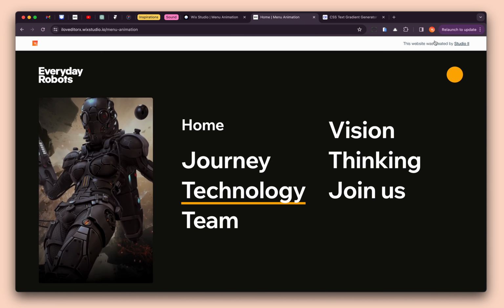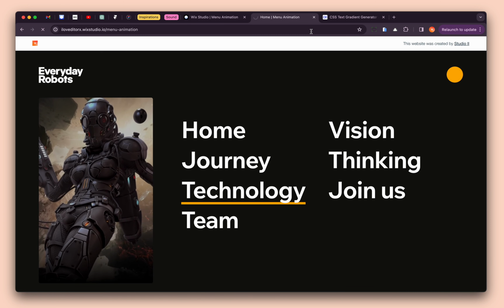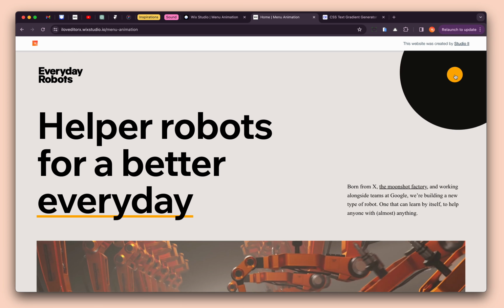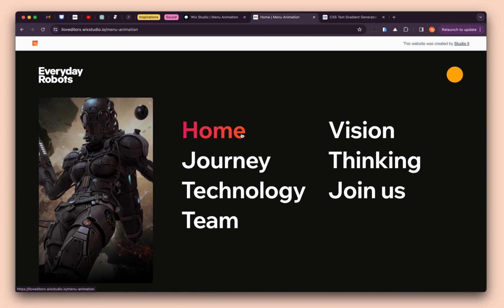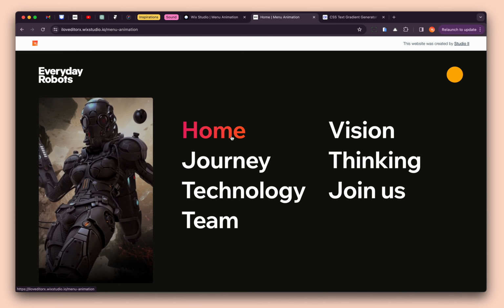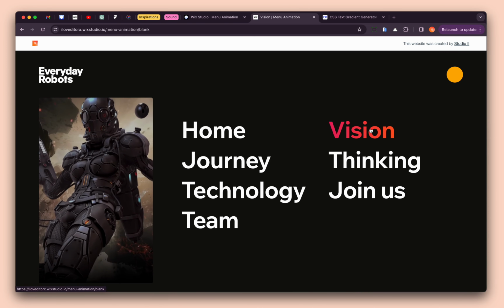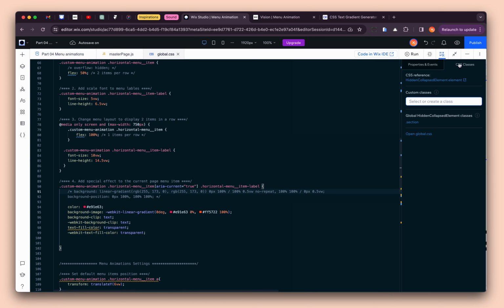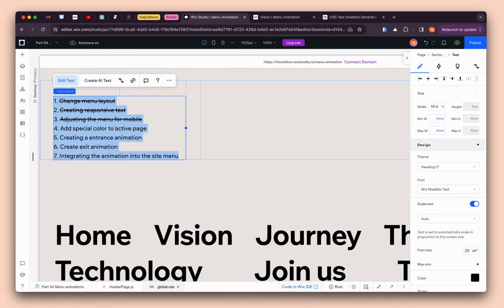So let's close it and refresh our site. So now we are at the home page. So home should be highlighted with this beautiful gradient. So if we go to vision, now vision has this special color. Amazing.